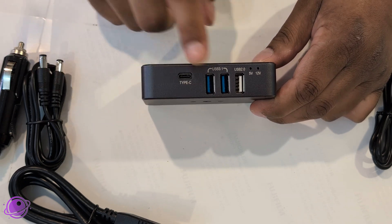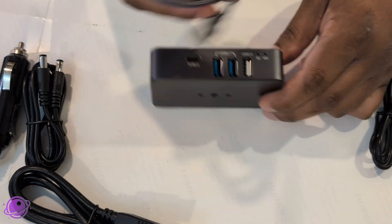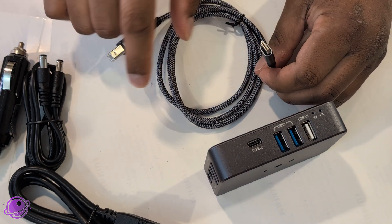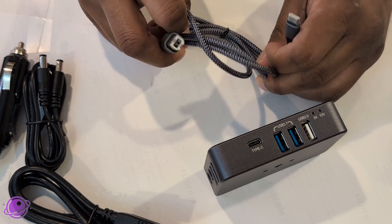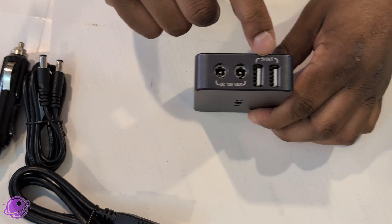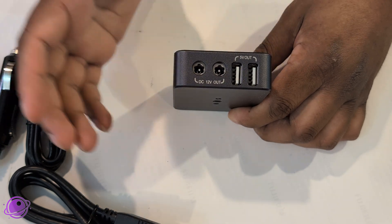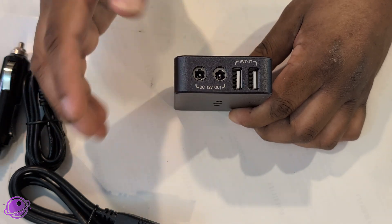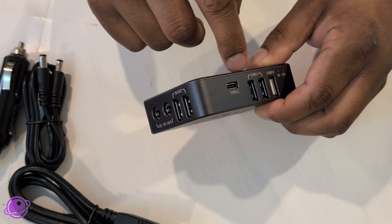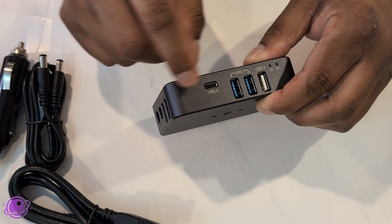It's interesting that they included a Type-C instead of another USB 3 or USB 2 slot. To attach something to it, you may want to get a USB-C to USB-A connector. I bought one specifically to test with my camera and data controls. On the other side, we have two 5-volt power-only ports — no data. You'd connect a USB dew heater to these, which is perfect for my setup. If you connect a camera to these, it will not work. I do kind of wish it came with a couple more data ports, but my ZWO cameras have two USB hub ports anyway, so it helps.